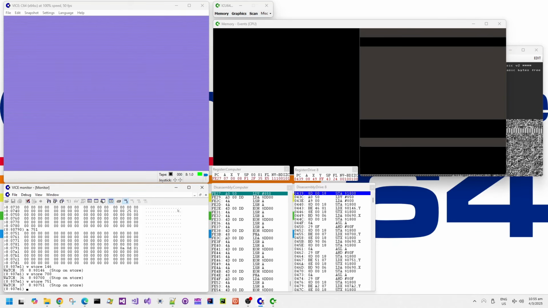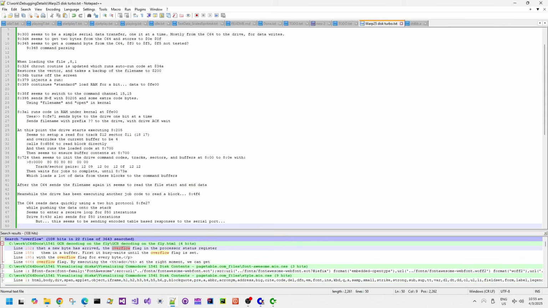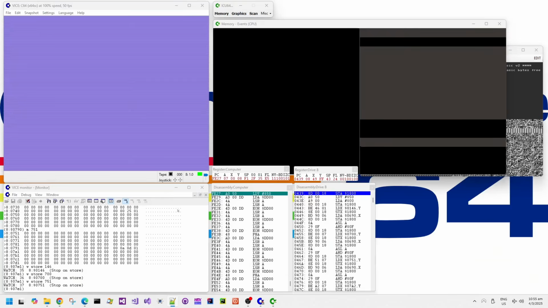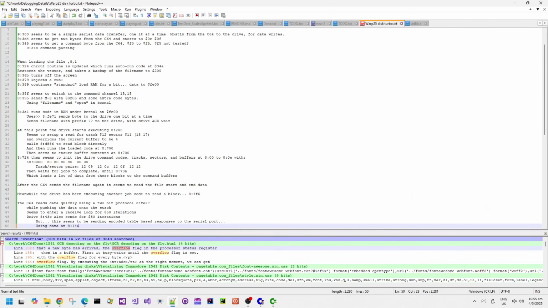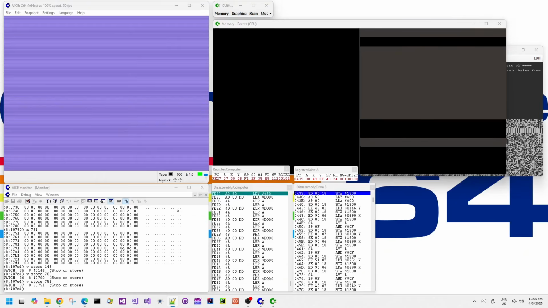So it seems that these tables have been optimized to decode the bit encoding method on the disk, as well as being optimized for the serial port register stores on the drive side of things as well.